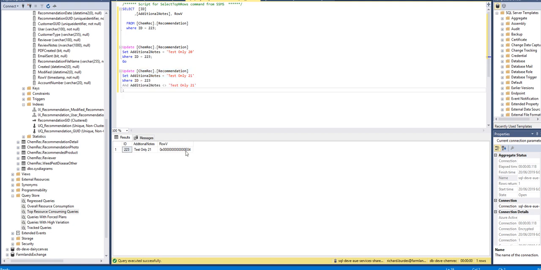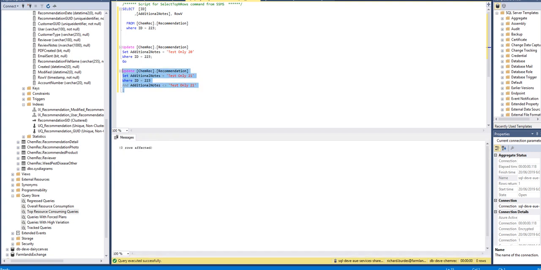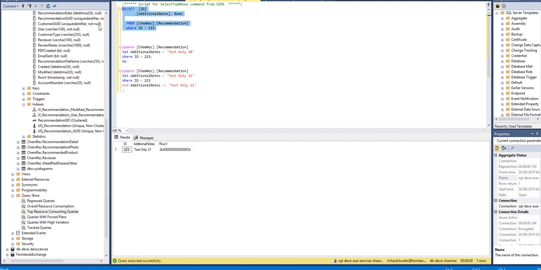So let's remember down here we're on E04. If I run this statement, okay, the where clause is excluding that row because that row already has that value, so zero rows have been affected and we're still on E04, and so when the Flow next runs, it's not going to see that as a change. The row version number has not increased.